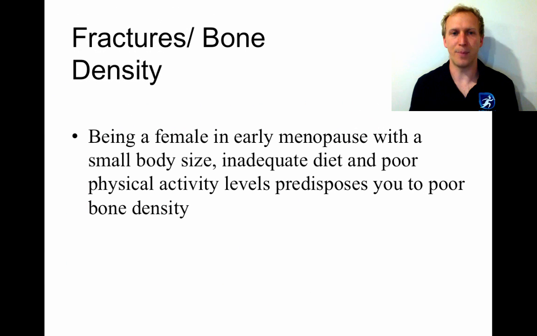What makes you more prone to having poor bone density? If you're a female, you're more likely to have it, particularly if you have early onset of menopause or something like that. If you have a small body size, that makes you more likely to have poor bone density. If your diet is not adequate or you're doing poor levels of physical activity, then again, your bone density levels are more likely to be lower, and that means that you are more likely to suffer fractures as a result of falling over, running into someone, or even just participating in high intensity or particularly high impact kinds of sports. So if you're doing road runs, for example, that's a high impact sport, constantly having high levels of impact going through particularly your ankles, your feet, and your shins. And so that means you're more likely to get something like a stress fracture in your shin or in your foot as a result of having poor bone density and that constant impact that's occurring.